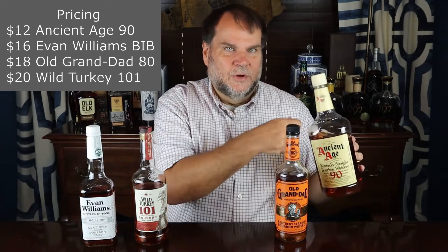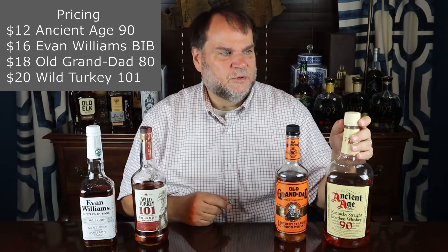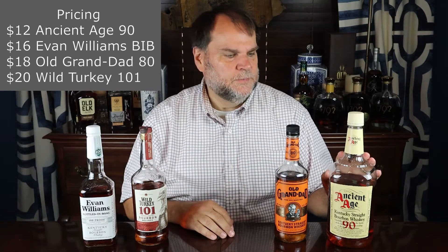So this is the top four contenders — we've narrowed it down from 12 to 4. Proof-wise, we've got Old Grandad at 80 proof, Ancient Age 90 at 90 proof, Evan Williams Bottle and Bond at 100 proof, and Wild Turkey 101 at 101 proof. So we've got a range here from 80 to 101 proof. The Ancient Age is a 1.75 liter bottle in plastic, though it does come in a fifth size. I go through a lot of this Ancient Age. I apologize if it's not available in everybody's market — it may be the hardest one to find. This is a Buffalo Trace product, only aged 36 months. Everything else here is aged at least four years. The 750ml does come in glass and comes in at $10 to $12.